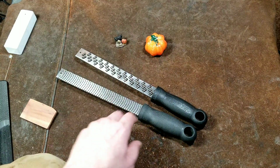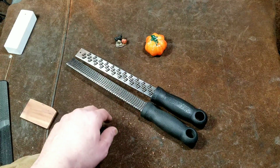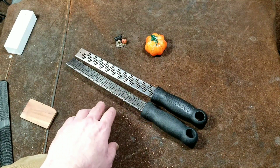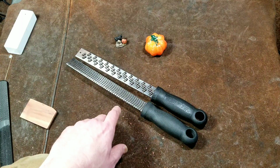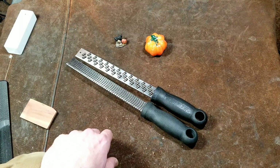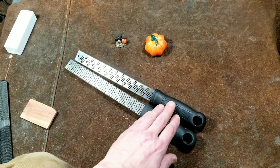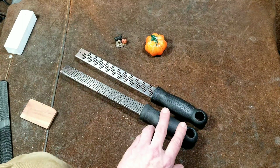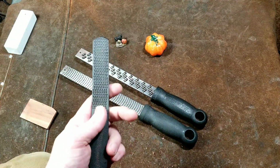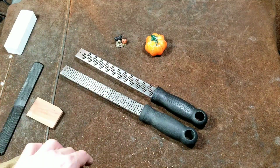And just wanted to kind of do my 2 cents review on a couple of these MicroPlanes. And I also forgot to mention, they seem to average around $12 to $15 a piece online. So they're a little spendy, to tell you the truth. And so I just wanted to give a little more information besides people just zesting lemons and onions and things like that. They actually work okay for woodworking, but due to the stainless steel, the fact that they use integrated stainless steel, they just aren't going to hold up quite the same way as an actual file steel, which is known as some of the very hardest available steel, and thus the very longest lasting.